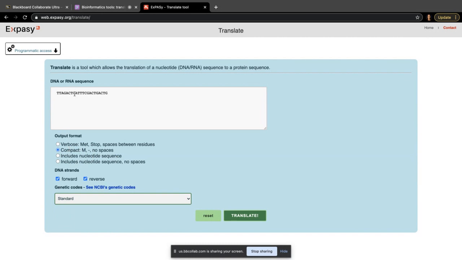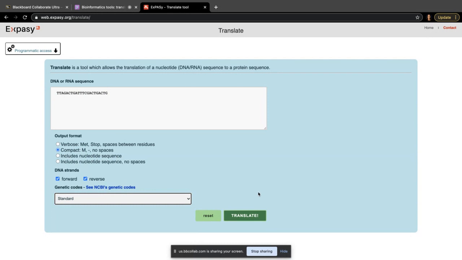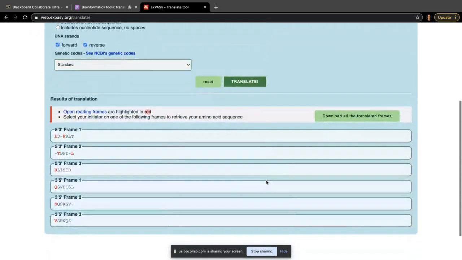So right now, all I did was enter the DNA sequence in here. And here's the part that I told you about: the genetic code. There's a standard one, and that's the one we're using. And if you're curious about what else is out there, then you drop down the menu. You'll see, for example, that mitochondrial DNA reads that table differently. If you want, you can play with that. I'm just going to use the standard genetic code. So here is the result.